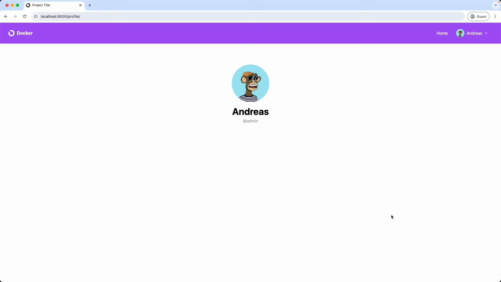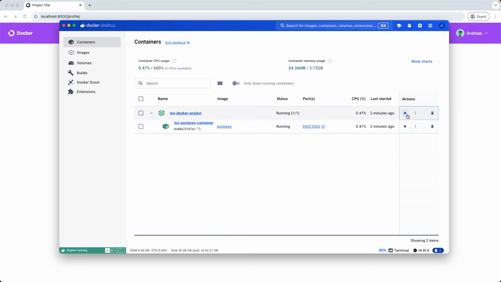So if we leave it like this, the container will stop running when the computer shuts down, and we would need to restart it manually the next time we need it. This is probably the best option if you don't need to run the database all the time and want to free up some CPU resources on your computer. However, we can also add a restart policy to our Docker Compose file, telling Docker to automatically start the container whenever the Docker engine is running.